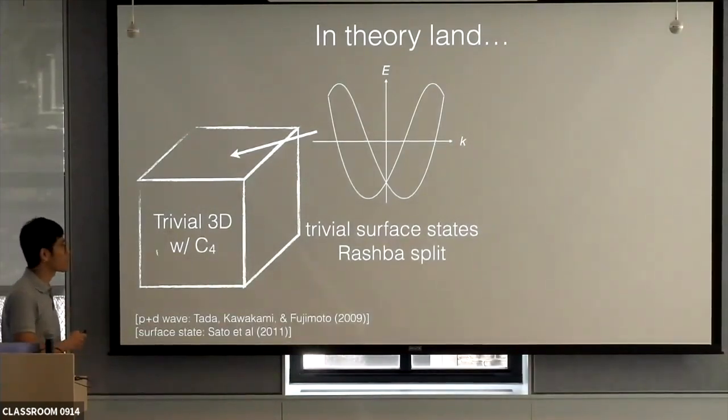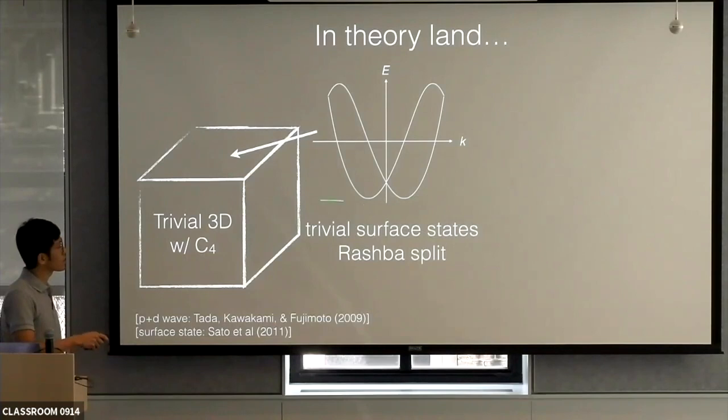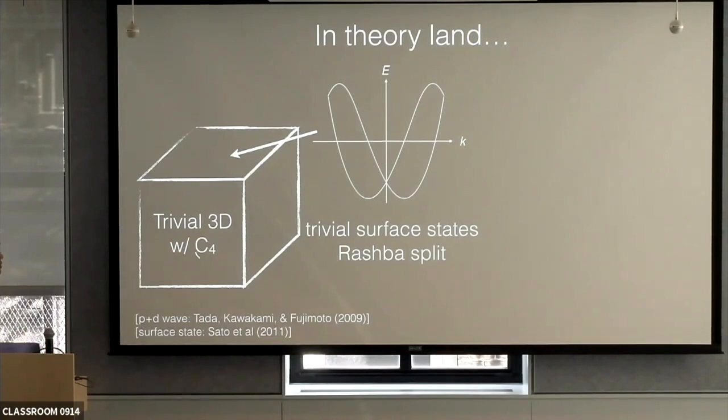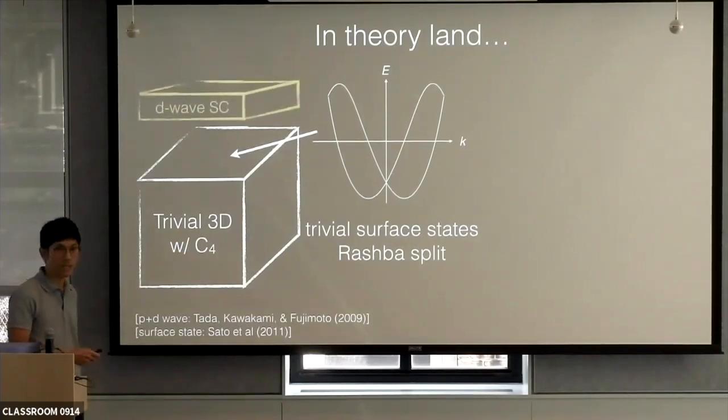So imagine some trivial three-dimensional material, maybe it's insulating and whatnot, but with C4 rotation symmetry. And I want to look at the surface states. This is some trivial thing, so I can have trivial surface states. But what is good about this setup is that I have a surface, so I generically break inversion strongly at the surface, and you can have Rashba splitting of the bands, so you can have some enhanced spin-orbit coupling potentially. So let's say my setup is to find some material with fourfold rotation symmetry and some trivial surface states that are Rashba split. And here's the hard part of this proposal, which is to bring in a D-wave superconductor.